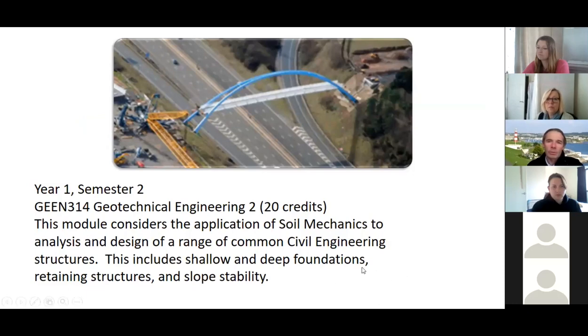So the geotechnics module looks at things like soil mechanics. It looks at shallow foundations, deep foundations, retaining structures, and slope stability. This is an example of a bridge that we had a student on placement working on, which is just north of Exeter, on the M5 up through Cullompton. And obviously, slope stability here, the foundations for the bridge abutments, the understanding of the slope and the soil stability here is absolutely critical for the bridge design. So we need to get the geotechnics side of it right.